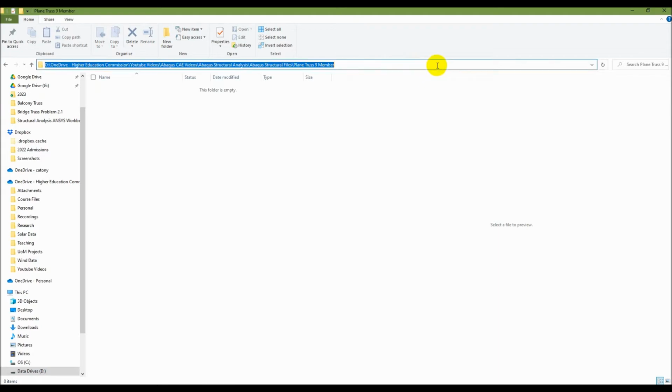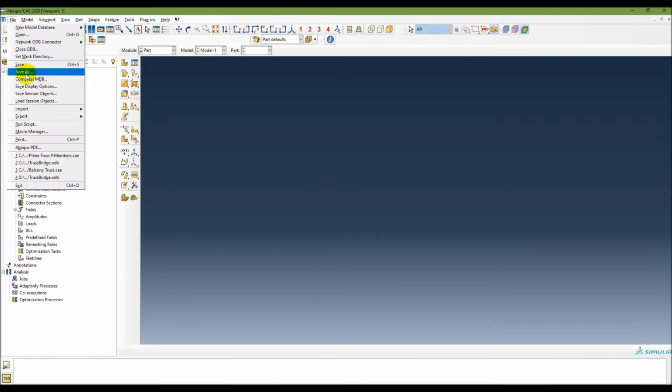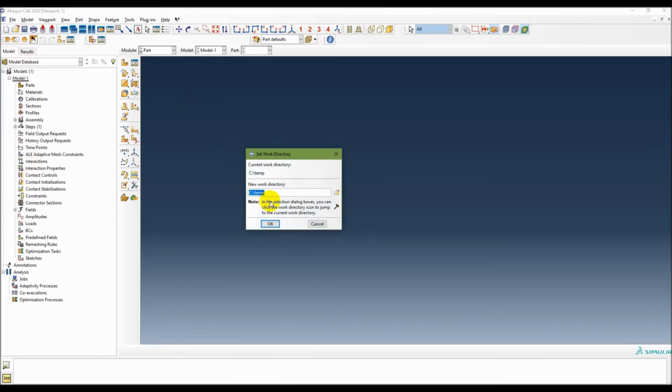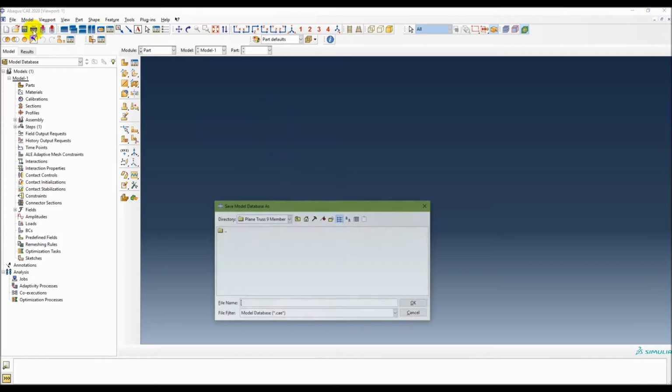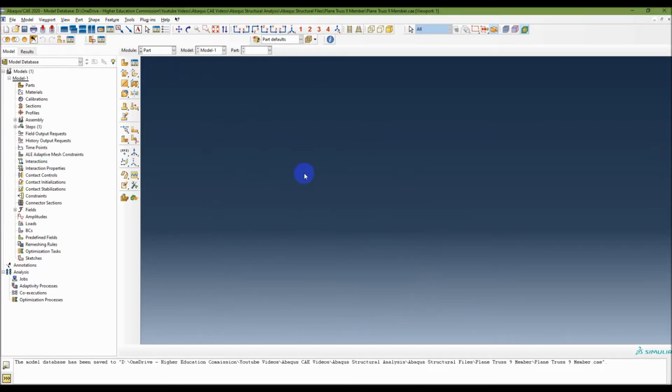I am just going to copy its address, then File, Set Work Directory, and change that. Okay, now the work directory is set, and then I need to save the model. I am going to save it in the same folder as plane truss 9 member, as a model database with extension CAE.